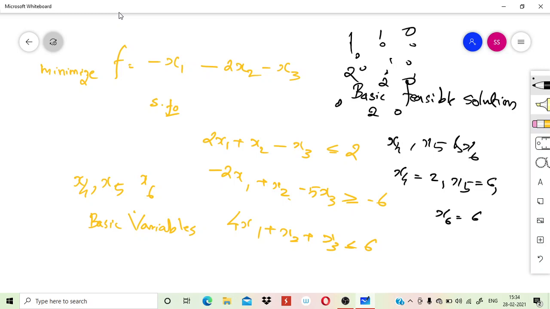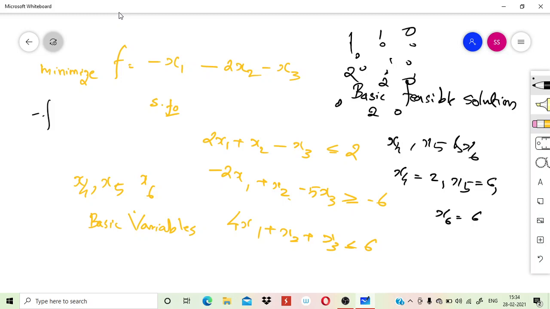Okay, and another drawback of this simplex method is, while solving an LPP using the simplex method, sometimes we may not get all the minus f row entries positive, or either positive or 0. That condition we will not get, right? In that case also, we will go for the two-phase simplex method.